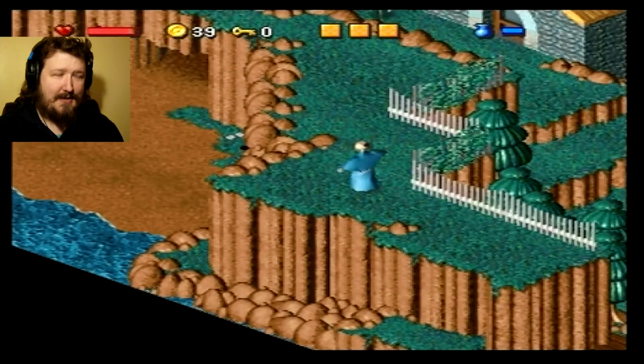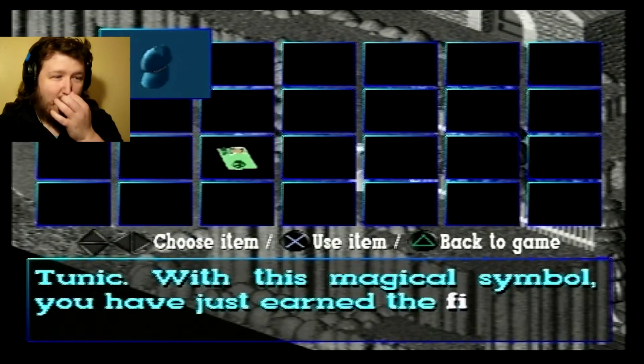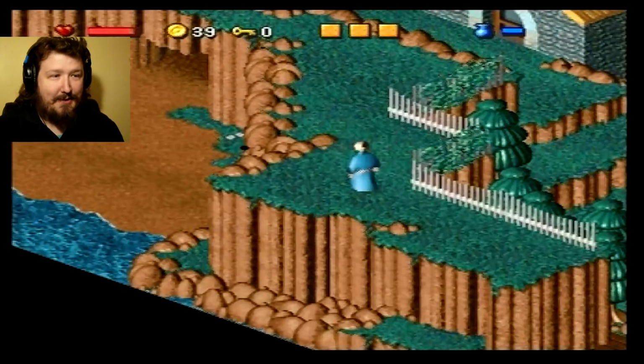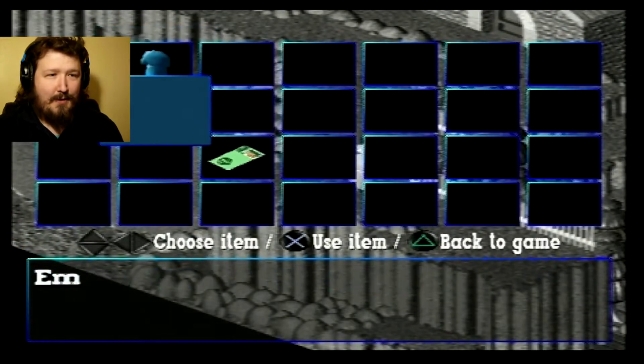Where do I go next, though? Let me consult the holo map of usefulness. Yeah, here we go. With this magical symbol, you have just earned the first level of power. Oh, I need the medallion. There's a medallion that goes with it. I've just noticed, I don't have a medallion. He's got it around his neck.